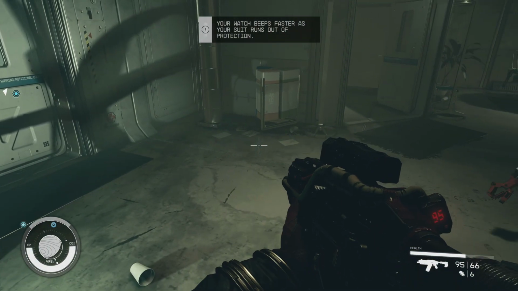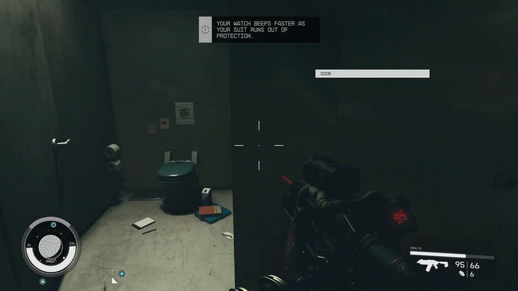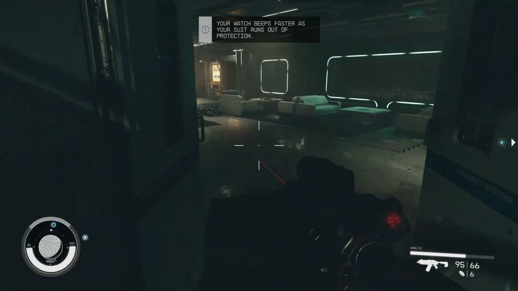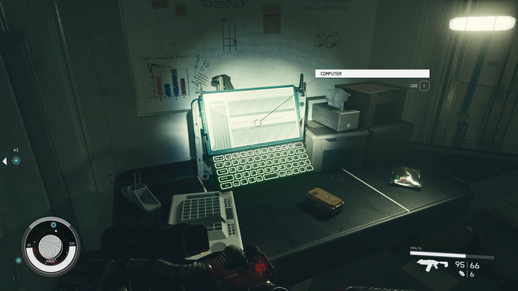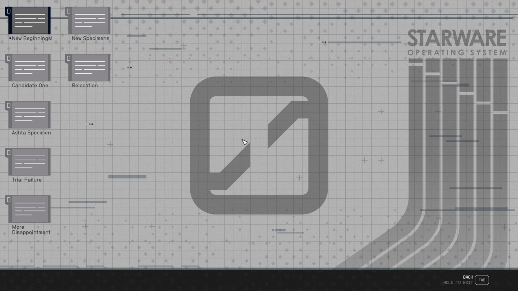So, I mean, why is it running out of protection? I'm just in their gear. Maybe their gear doesn't have as much protection. I don't know. So there's a computer console here. Starware. Let's take a look at it.